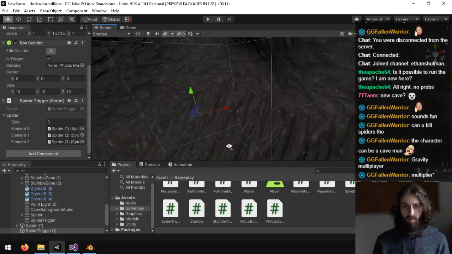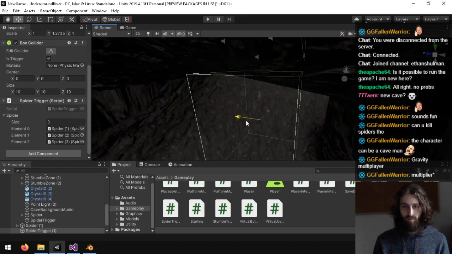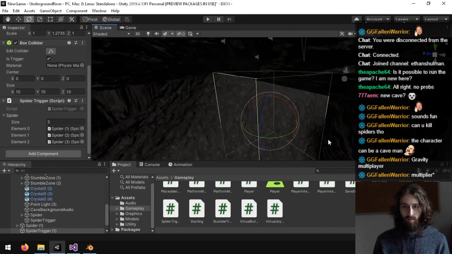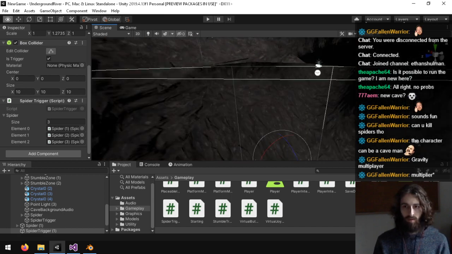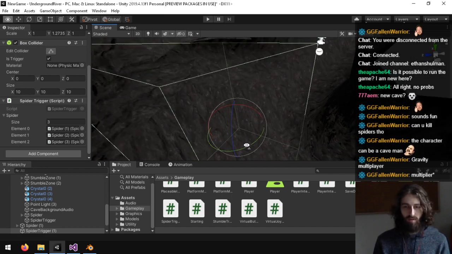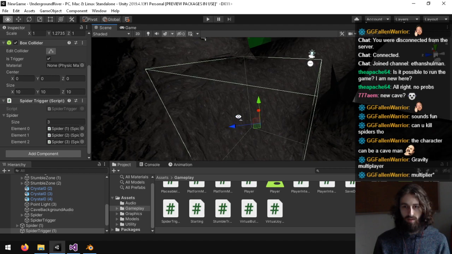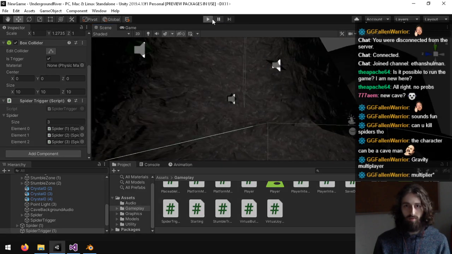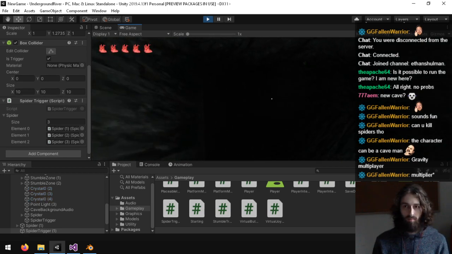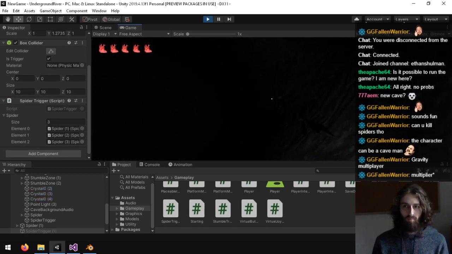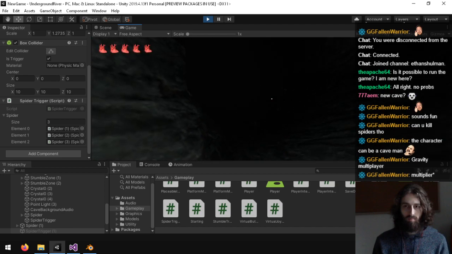Like, I'm thinking maybe I should trigger it right here. Because the player will hit this and then it'll still take some time for them to fall.